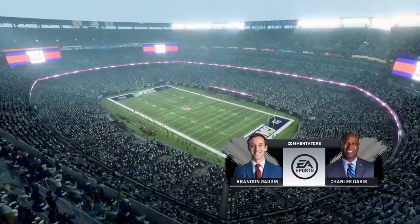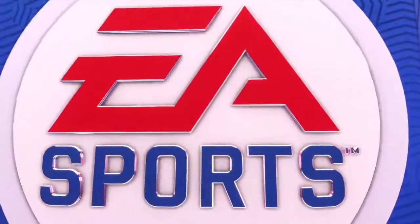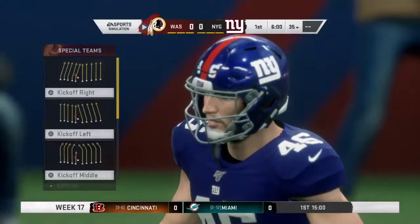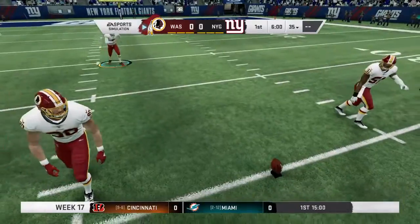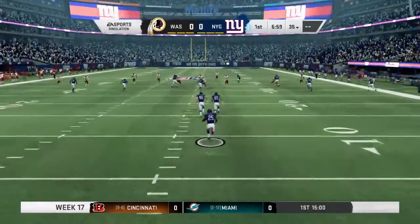And thank you, Coach. We are across the Hudson from Midtown Manhattan at MetLife Stadium in East Rutherford, New Jersey. The scene a few moments ago, here it is. It's unlike any other in sport as both teams made their way out of the tunnel. These folks are fired up as their guys are ready to do battle between the Washington Redskins and the New York Giants. This is taken at his 4.